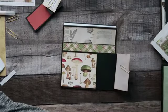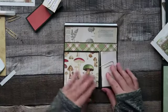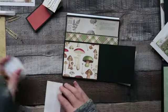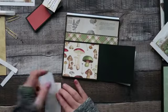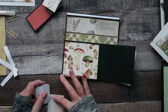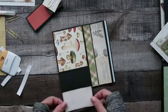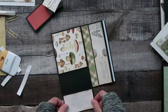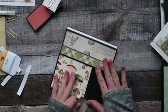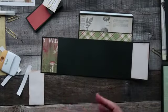The next thing we're going to do is put on your pocket flip, so I'm just going to cover the inside first and get that done. Once you've got them cut out it's really easy — you can take your time and embellish and decorate your pages, but if you go step by step it makes it so much easier. I want to cover that inside as well.